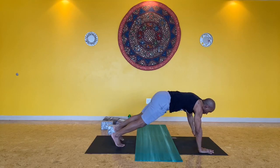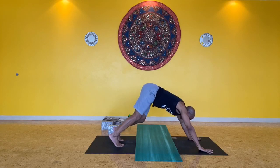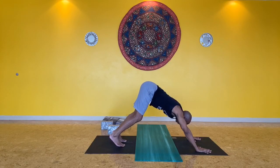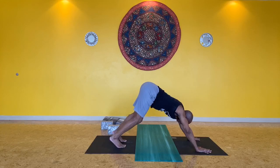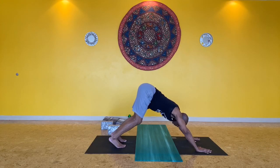Let's step back. Now, if you want to skip all of this, you can always just bend your knees, lift hips into the air, downward facing dog. I call that a shortcut. Just moving through the sequence, but taking out chaturanga and up dog and moving right into down dog. Hold here for a moment. Just go ahead and continue.